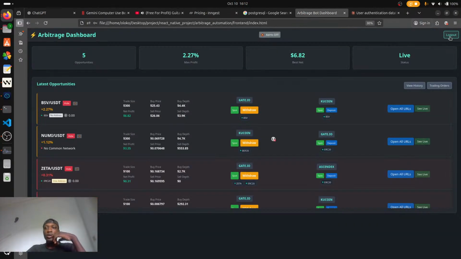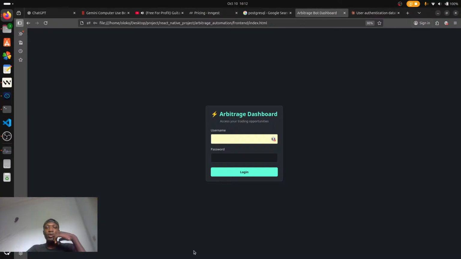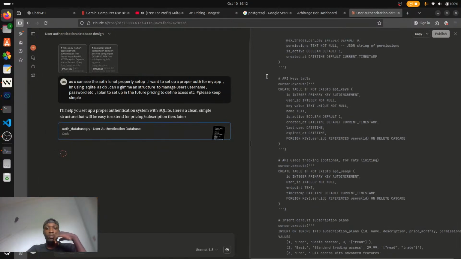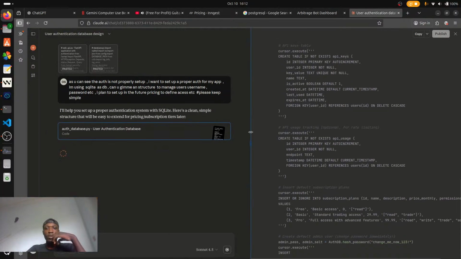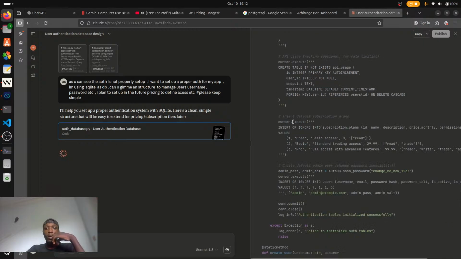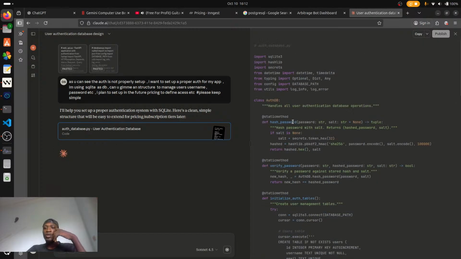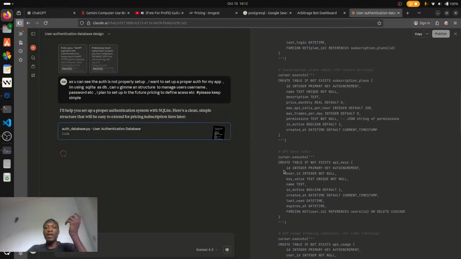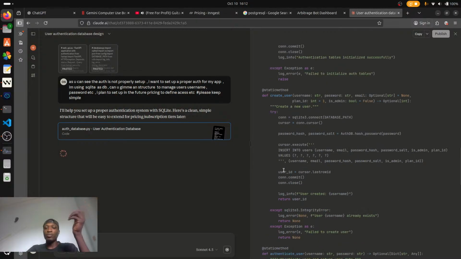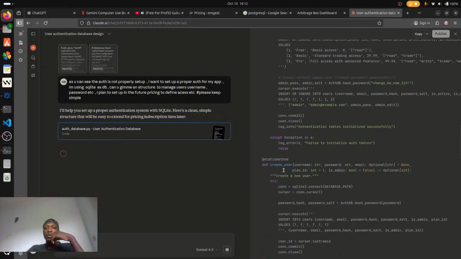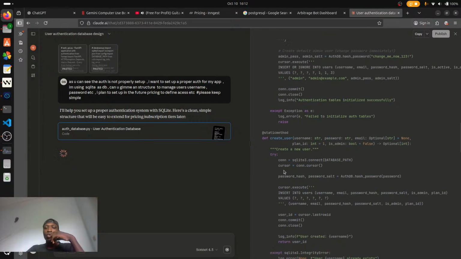Again, as you can see, this is my login page. Nothing crazy, really simple. You just put your username, password, and bam, you're connected. One thing I don't like with Claude is when you're using the chat version, it rewrites the whole thing. I just need my SQL query, you know. That's all. You don't need to rewrite the whole thing, bro.